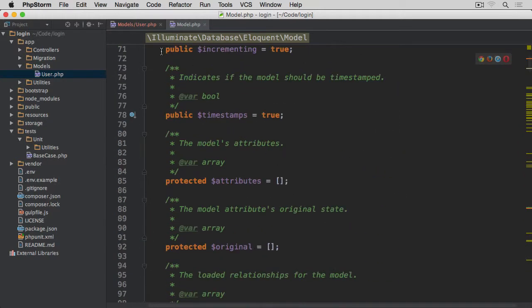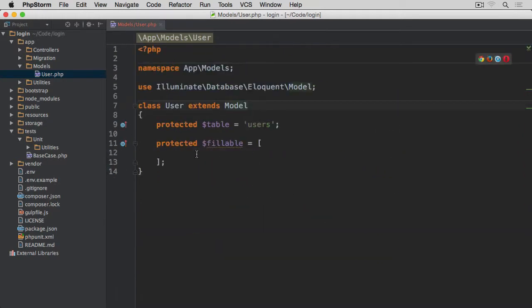What does it mean? It means that when we are going to be creating a new model or updating it, we can pass an array as an argument rather than associating each property separately with the new value before we save it. So we want to be able to mass assign name, then we have email, then password, then token as well.